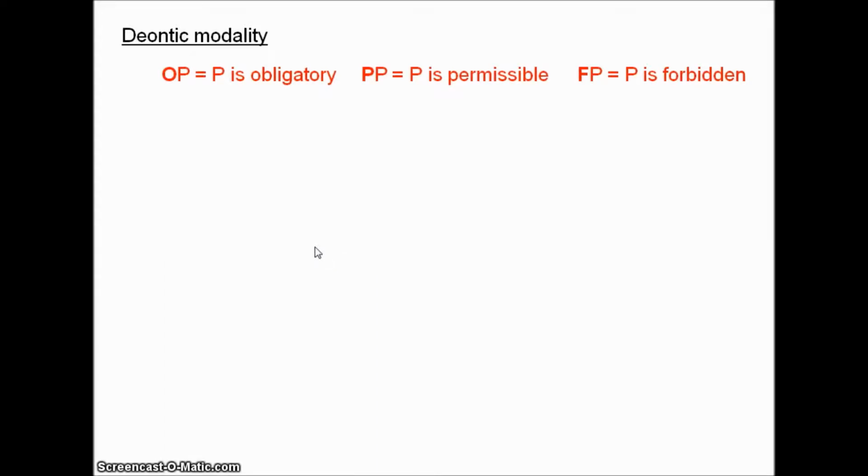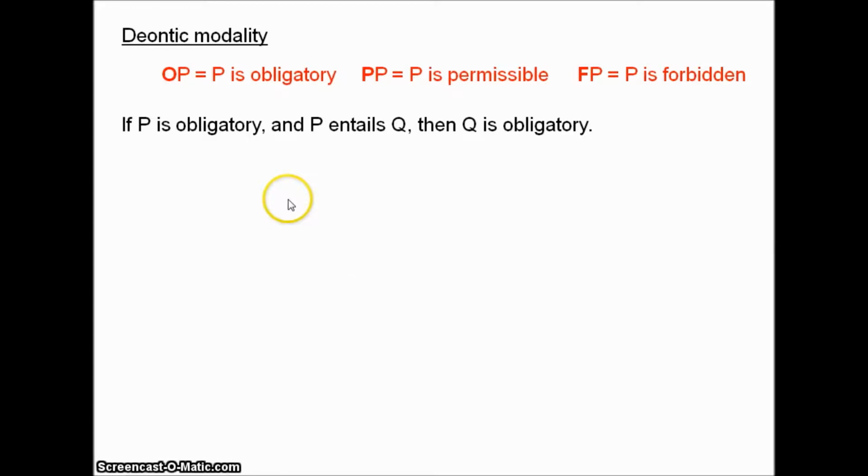Okay, now let's think about some basic deontic principles. If P is obligatory, and P entails Q, then Q is obligatory. It seems reasonable to assume that Q is obligatory also. So if we can derive Q from P, then we know we can derive it is obligatory that Q from it is obligatory that P. This turnstile symbol just means Q is logically derivable from P, or it is obligatory that Q is logically derivable from P. And this does in fact hold in standard deontic logic.